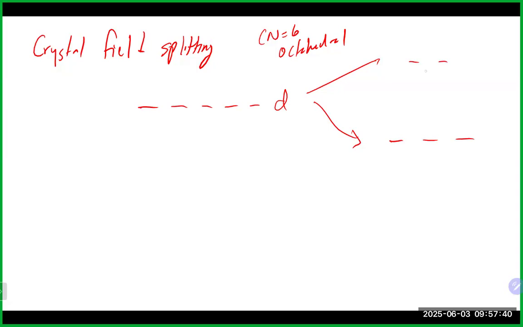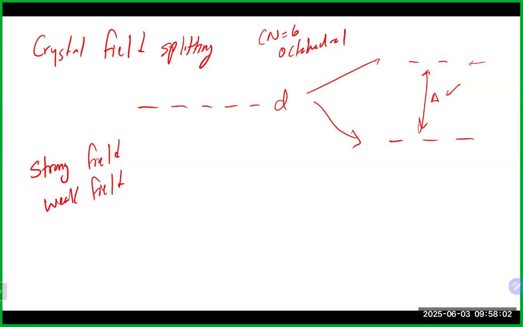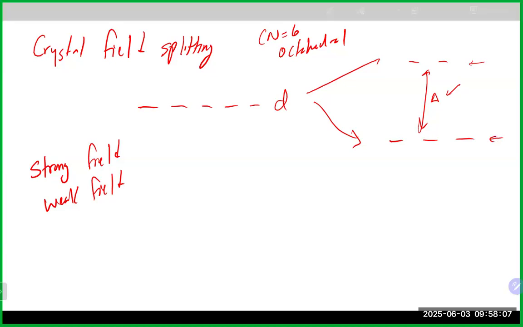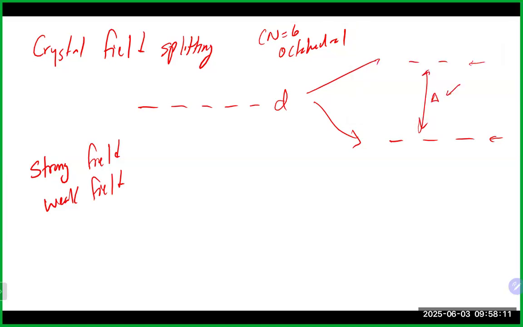And the crystal field splitting is the energy difference between the lower d orbitals and the higher d orbitals. Depending on the ligand, there are some that are sometimes called a strong field, and there are some that are a weak field. A strong field will give a pretty large separation in terms of energy of these orbitals, and that does affect how the electrons in that transition metal will populate the d orbitals.